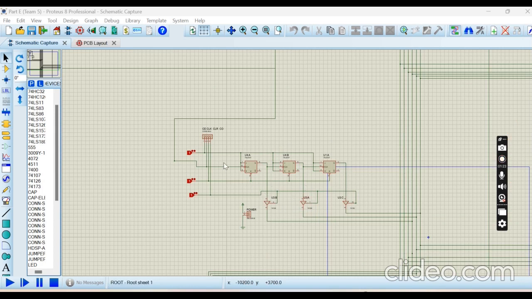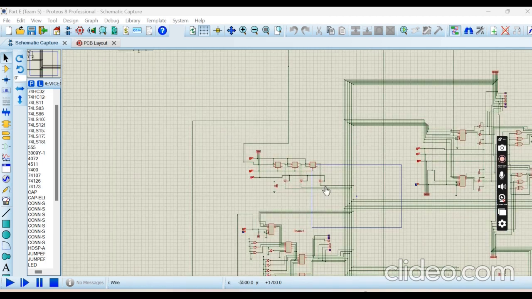As I mentioned earlier, this is the program counter and its function. Since this is a 3-bit program counter, you have 3 inputs. When you input your values here, these values will be stored, and the stored values will be sent to the memory address for the values to be executed.